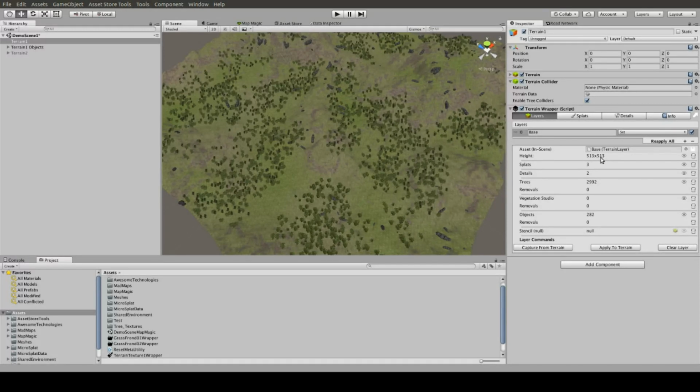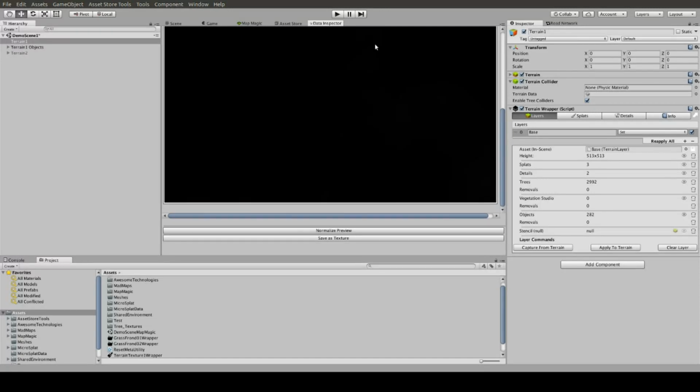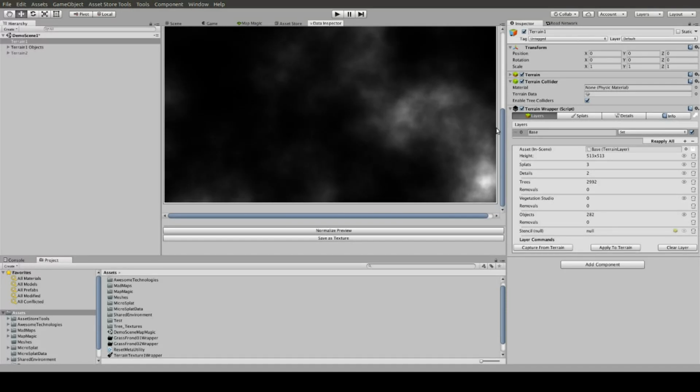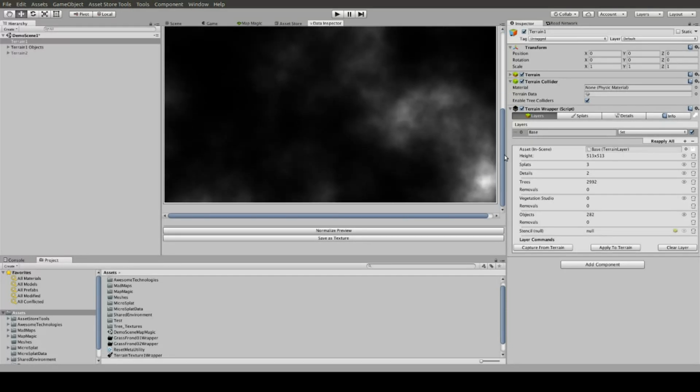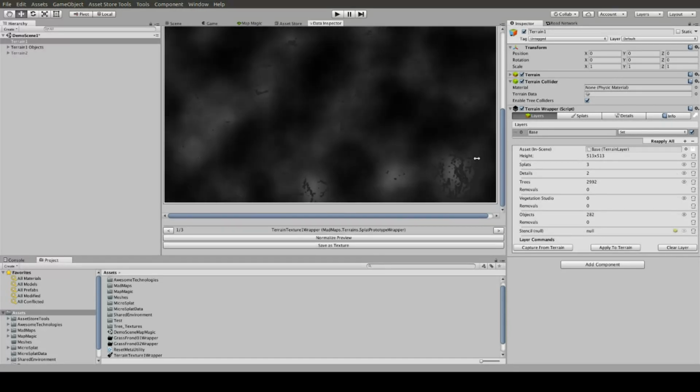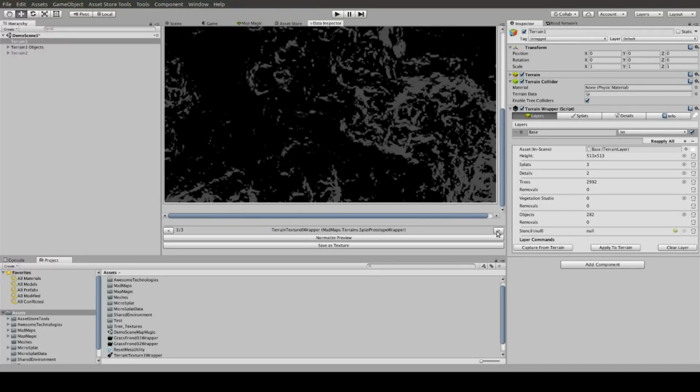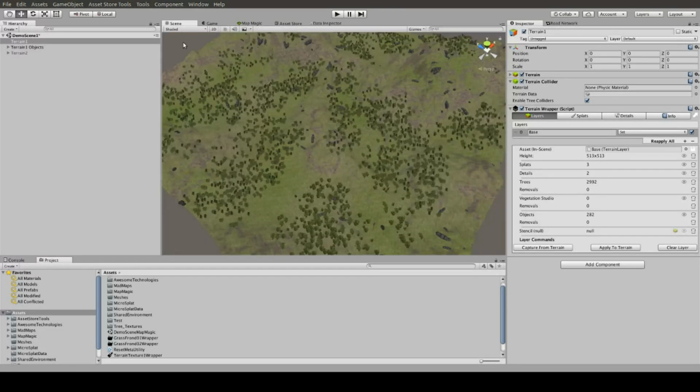We can verify that all this information is correct just by hitting the I button next to all these different channels. So we'll just verify that the height map has been captured correctly. We'll open up this window called the Data Inspector. Hit Normalize Preview to make things a bit more visible. And we can see, yeah, the height map is captured correctly. You can also, for instance, look at the splat maps and verify those are captured correctly. You can cycle through all the different types of splats here. And yeah, looks like everything captured correctly.